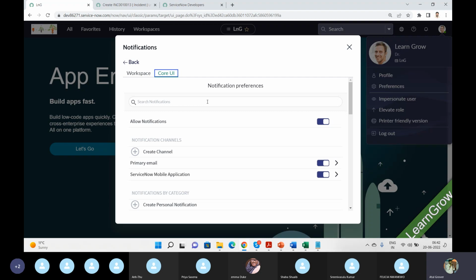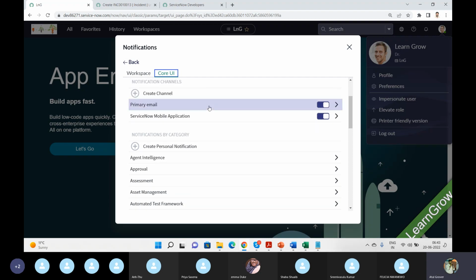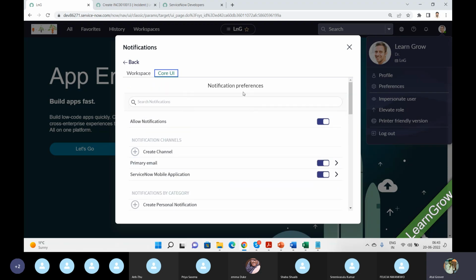I don't want each and every notification. Then what you can do, you can create the notification preference. Now, when you work in ServiceNow, you receive a lot of notifications. If you are a manager, you are receiving the approval notification. If you are an ITIL user, you are getting a notification that this change record has been updated, closed, modified, reviewed, opened, assigned to. All these things are there. But I don't want every notification. That's very clear. Then you can create the preferences here.